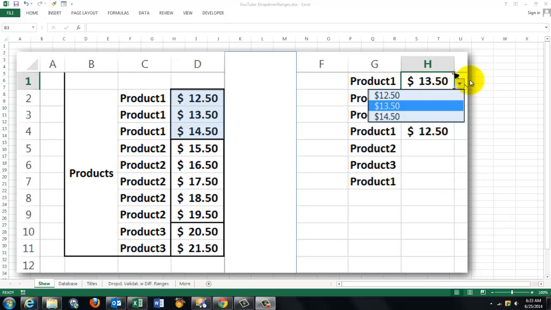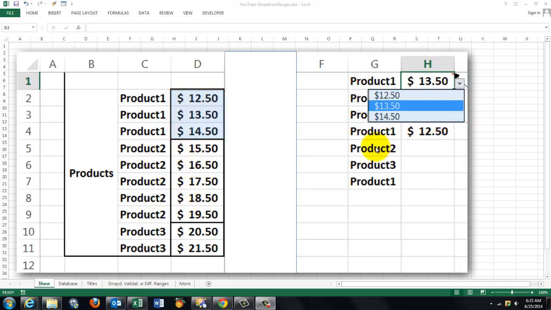This video is about these nice validation drop-down boxes. They are called validation because they allow you to choose only one specific value. You may have used them already, but even if you have, you may not be familiar with this option that you can say, I want only this section to be available. So if I go for product 2, I want those.